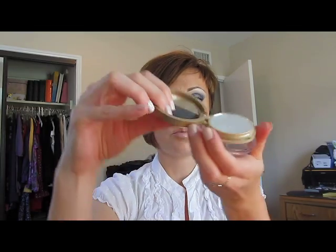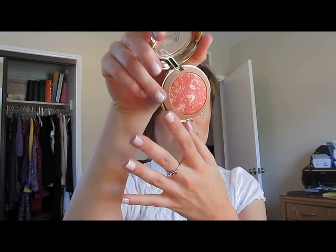Now here it is next to the baked blush. Obviously, I love the baked blushes. I love their color range. I love that they're universal. I love the baked line very much. And I only have one color at this point in time, but I do love how all the Milani ones have the little brush that pops up. Even the original line does. It's absolutely wonderful. I don't use them really, but in case something were to happen, it's kind of nice that they do offer that little mirror, and I'm sure that there are people out there that use it. So that's one of my favorite ones.